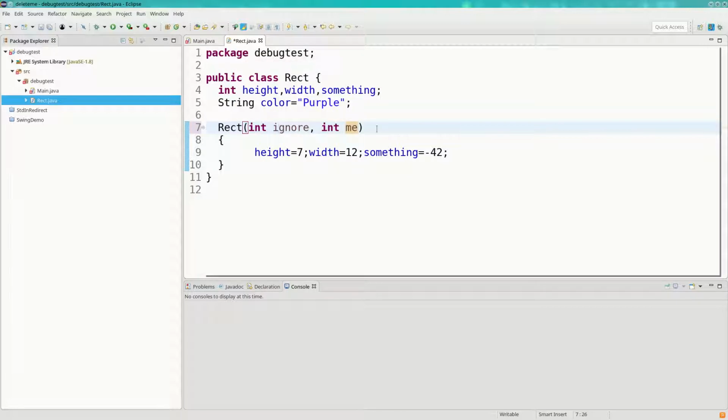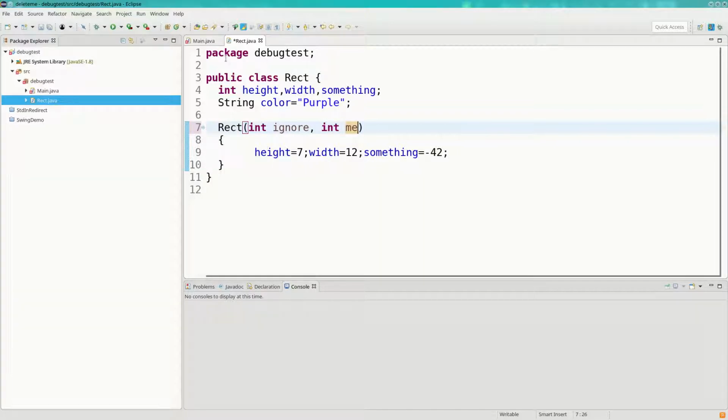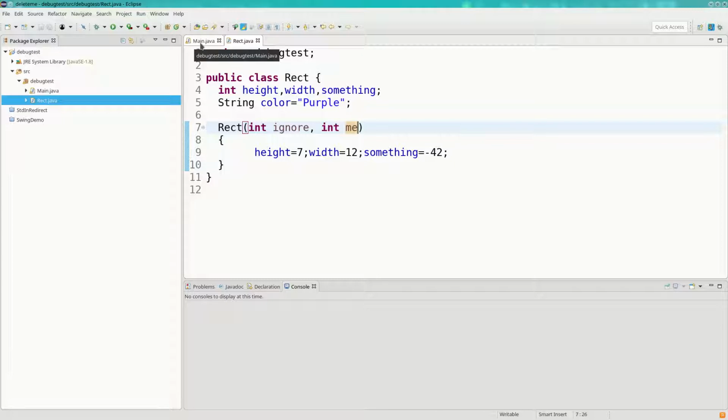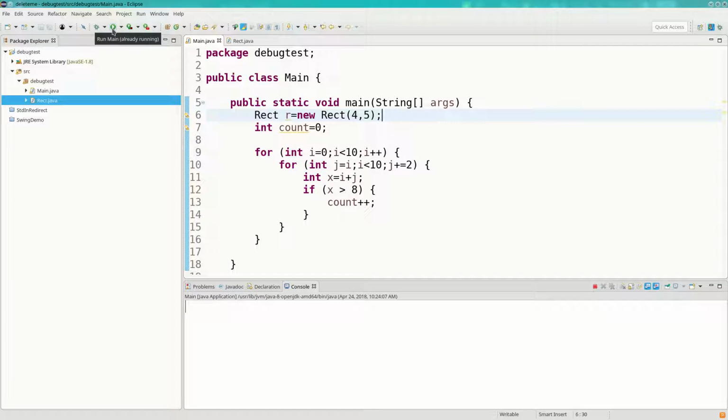And I've fixed the constructor over here, but I haven't saved this file yet, and there's a little star next to my file name that usually tells you you made changes that haven't been saved. So as soon as I save this with a Control S, that little red mark goes away, which tells me everything is fine now. So I can go ahead and run this, and it doesn't do anything obvious. We haven't set, but it doesn't seem to exit either.